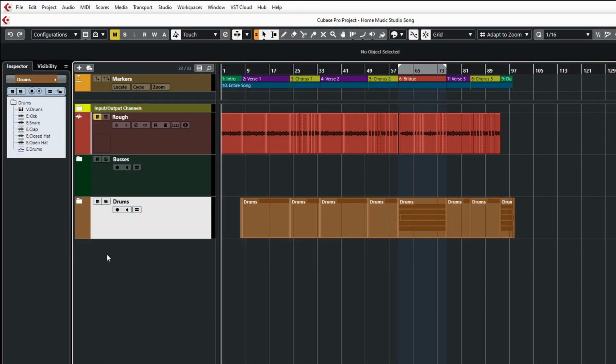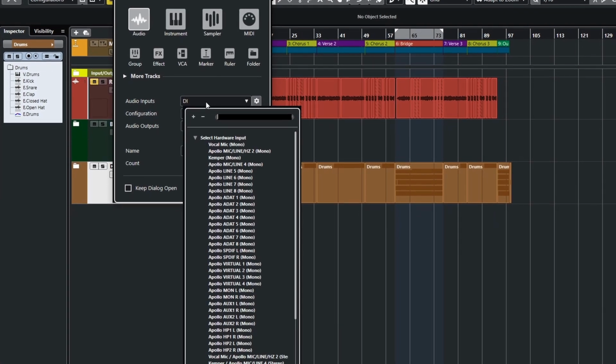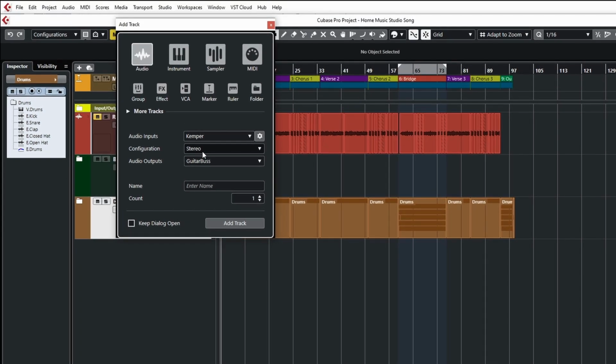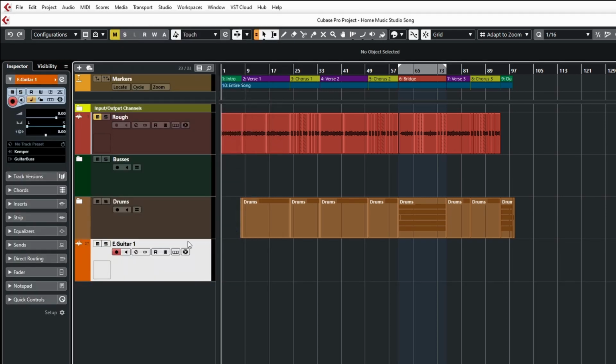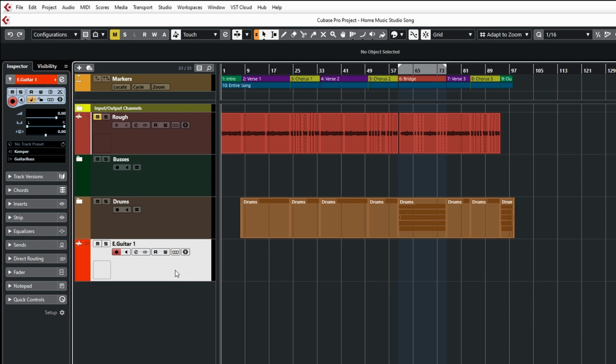Okay, so what we're going to do is we're going to set up our tracks. So in this case here, I'm going to add one audio. And this time, we're going to pick this Kemper interface. And this Kemper interface is stereo. Okay, so it's two inputs joined together to be stereo. We're going to set it to the guitar bus, and we'll call it eGuitar 1. Okay, so we've got that. We're going to color code it to red.